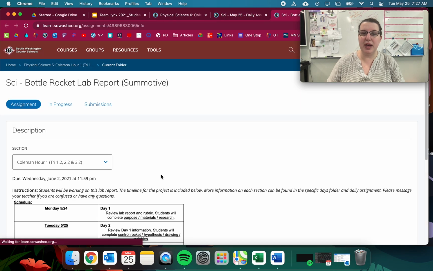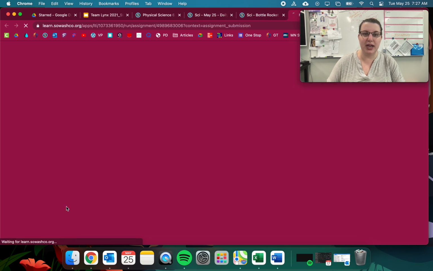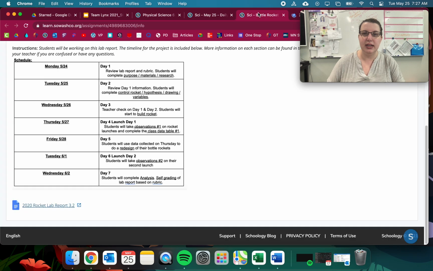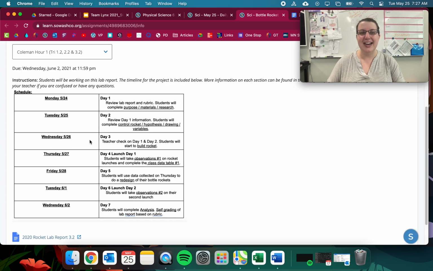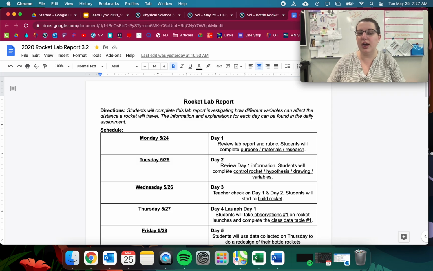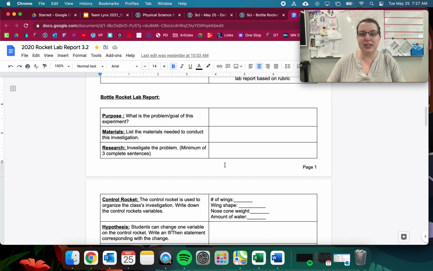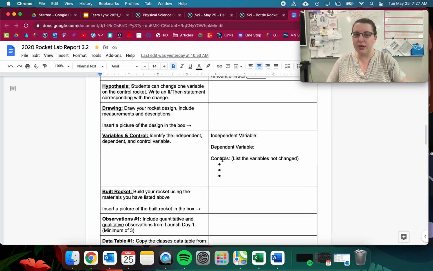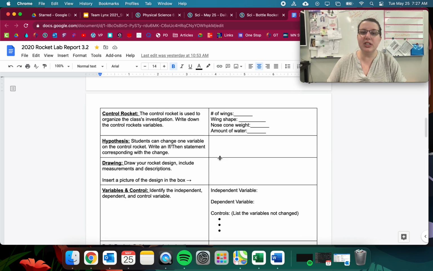So speaking of bottle rockets, go ahead and open up your bottle rocket. And even the schedule's already changed from what is right here. This is just about what we're going to do, but just know that for order, we're basically going to be doing things in the order that's shown here.